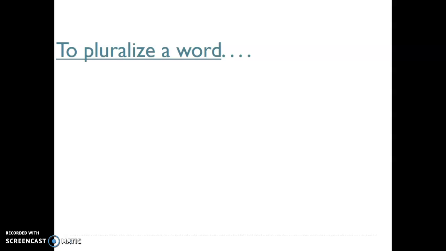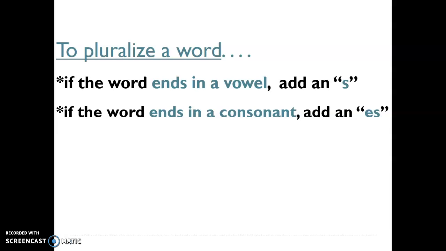There are several ways that you can pluralize words in English. You can add an S, you can add an ES, you can keep the word the same, you can change a Y to an IES, you can change octopus to octopi. There are several different ways. In Spanish, there are two ways. If the word ends in a vowel, A, E, I, O, or U, you add an S. If the word ends in a consonant, anything other than a vowel, add your ES. And those rules are 100% true for every word you want to make plural.